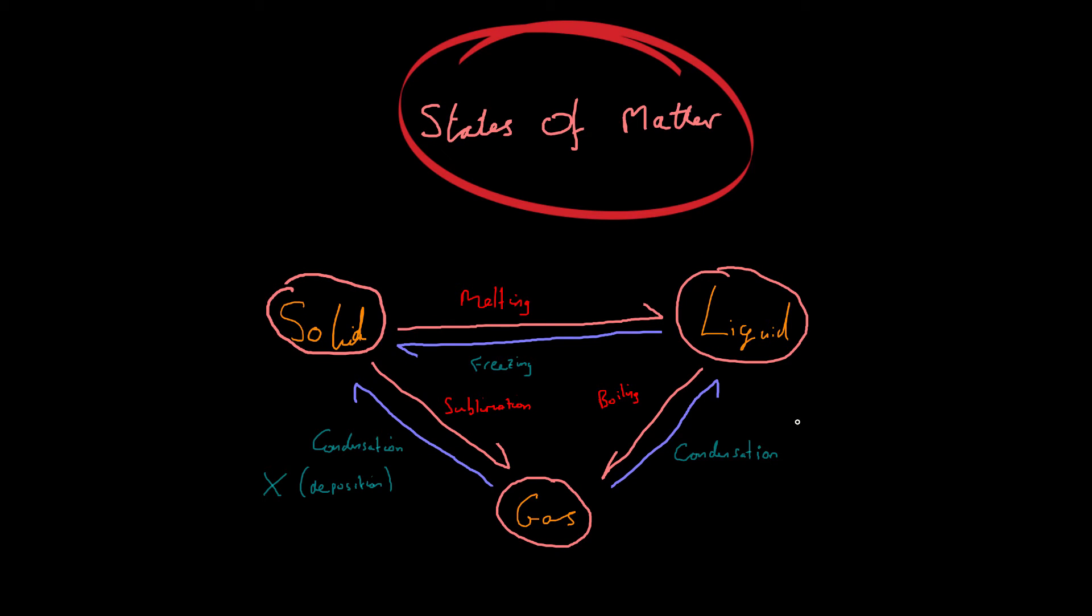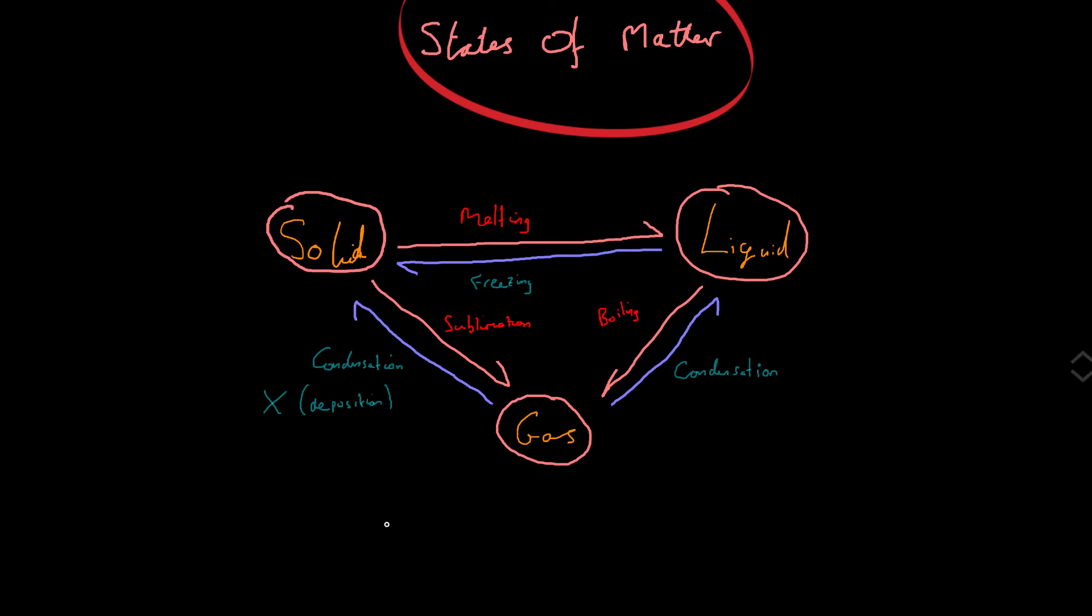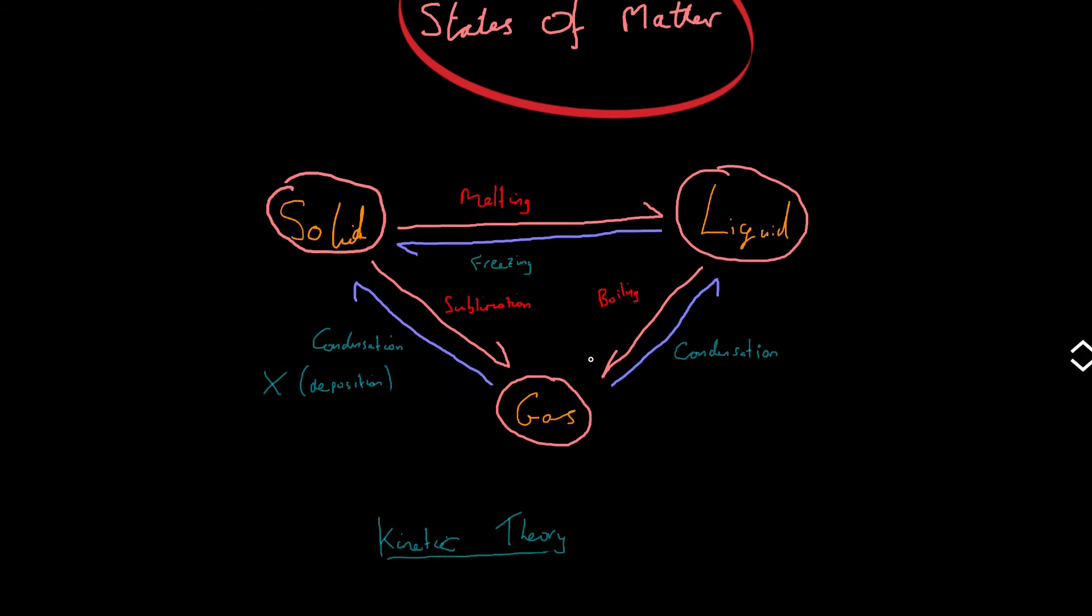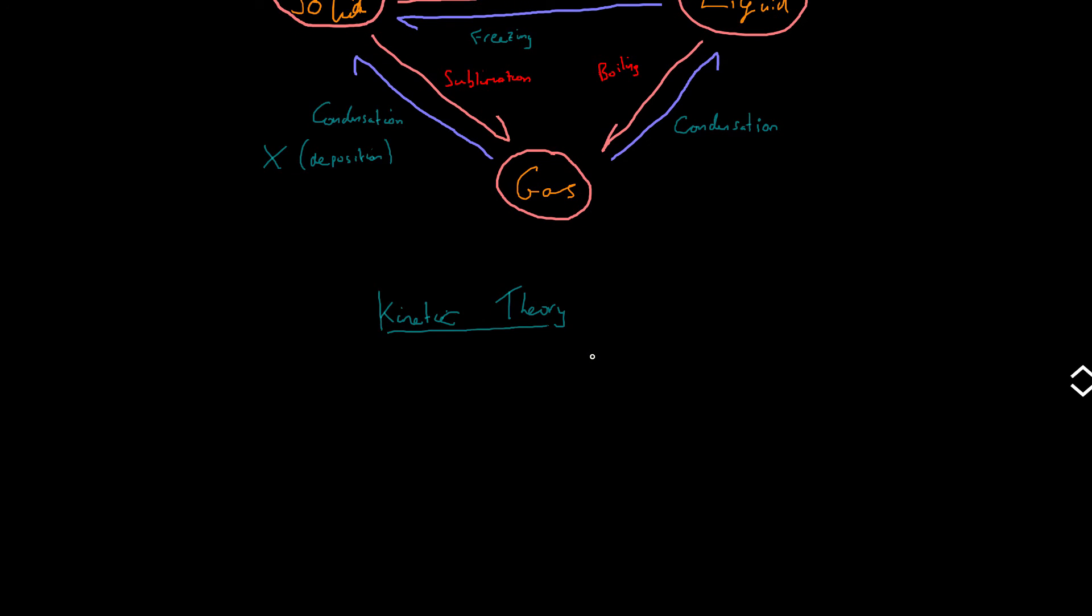Okay. So now we're going to have a look at why solids, liquids, and gases look like and behave like they do in real life. And this is down to something known as the kinetic theory. And basically this is describing the movement of atoms or molecules. It depends on what your substance is. And so we collectively refer to them as particles. So we're going to talk about particles here. And remember a particle is a broad term that can mean atoms or it can mean molecules or it can mean ions, etc.